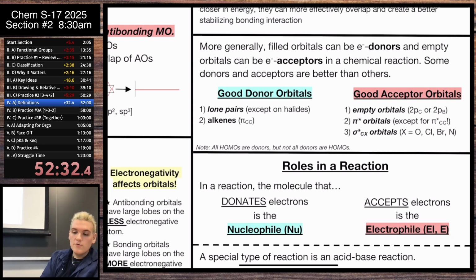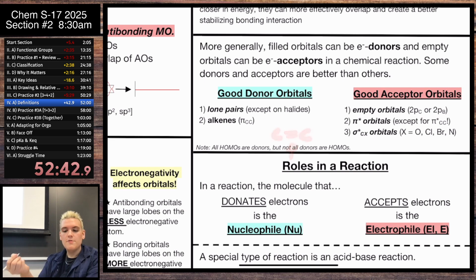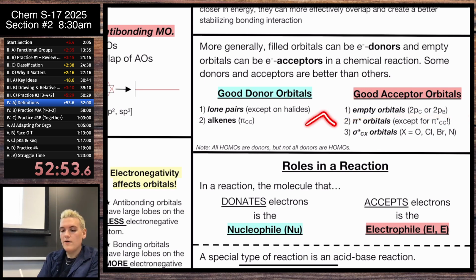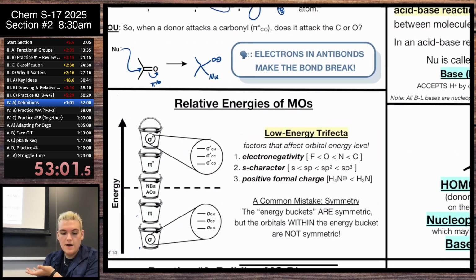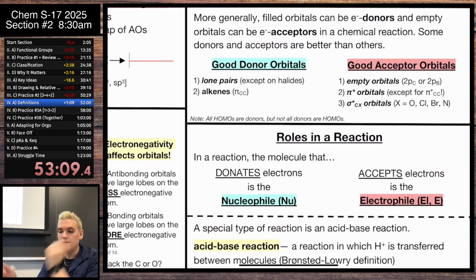So our good donor orbitals are lone pairs, and then alkenes, carbon-carbon C=C bonds. It's because there's a higher buildup of electrons in one area. And also we know our pi bonds are higher in energy than our sigma bonds. Then good acceptor orbitals. A great acceptor orbital is an empty orbital, an empty 2p orbital. So if we have a carbocation like this, we know that we're going to have an empty 2p orbital on that carbon. And if we look at our potentially unoccupied territory, non-bonding, an empty 2p orbital is the lowest unoccupied that we can get. So that's a great option for an acceptor.